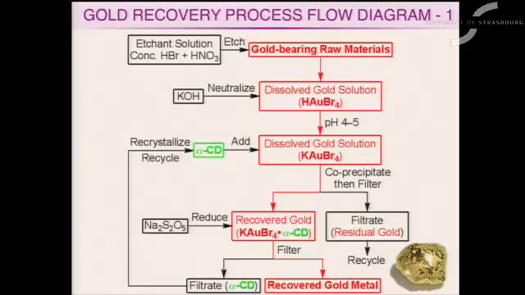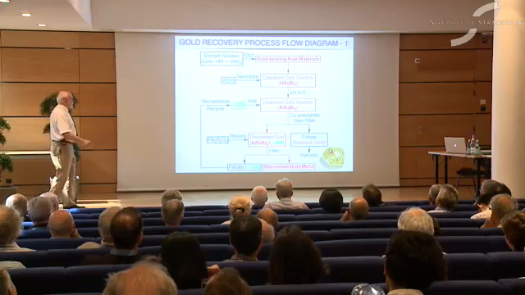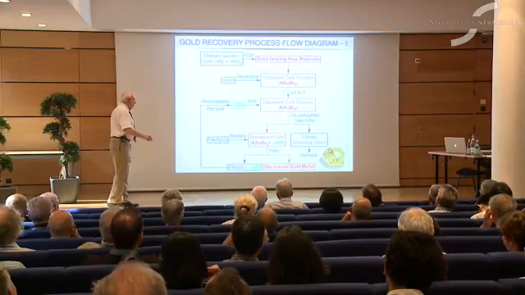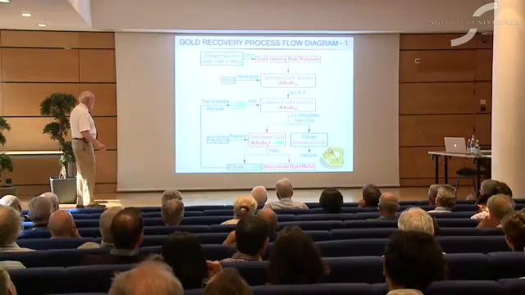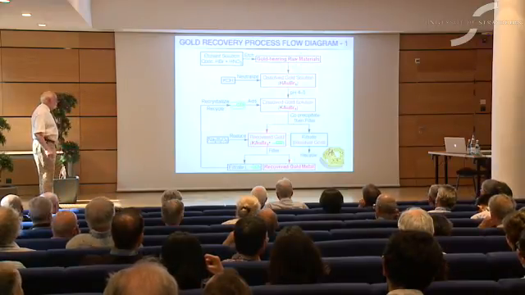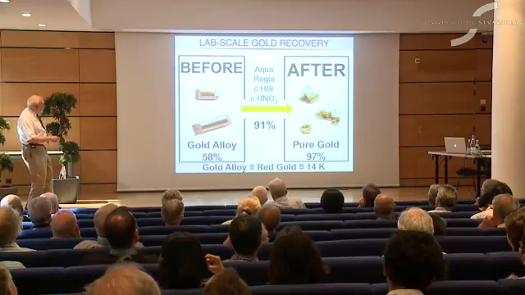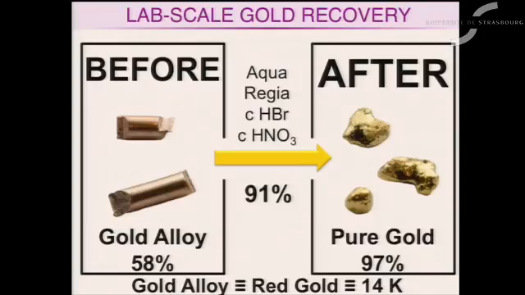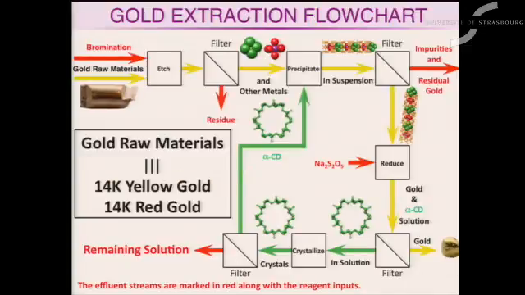We took aqua regia, which of course is a pretty devastating reagent to start with, got to the acid of the bromoaurate. We neutralized it, got our potassium salt, added the cyclodextrin, filtered off the gold after we had carried out a reduction here, and we could, in principle, recycle the cyclodextrin. And so what Jishan was able to do was to go from a 58% or 14-karat gold in one fell swoop in 91% yield to almost 24-karat gold. And this is the flow chart for the whole scene.